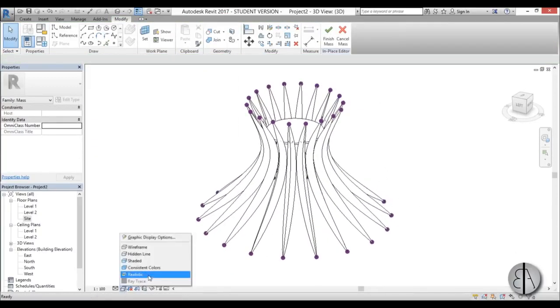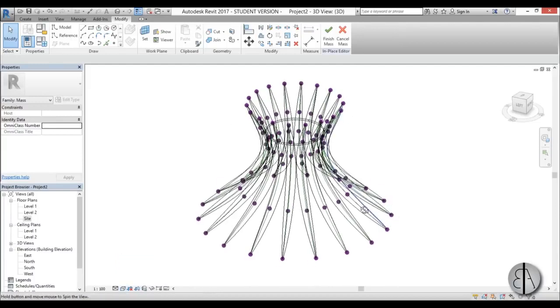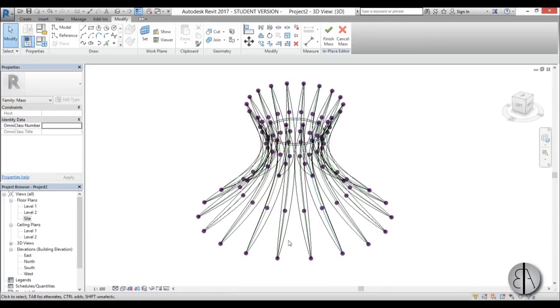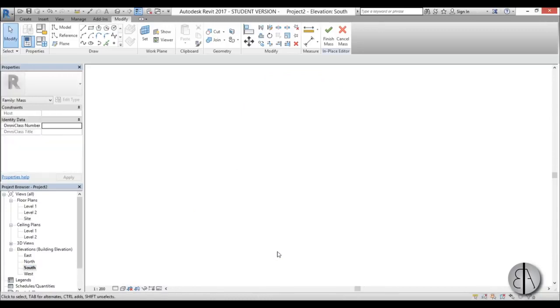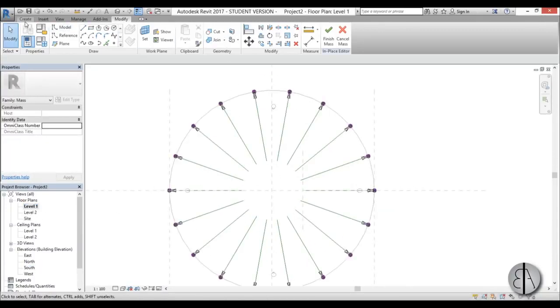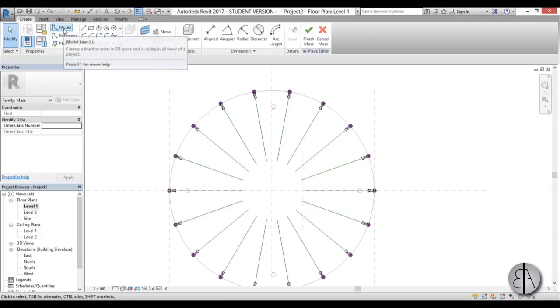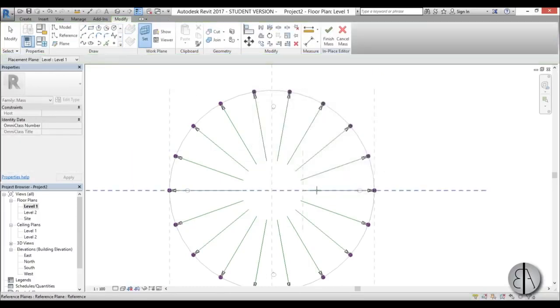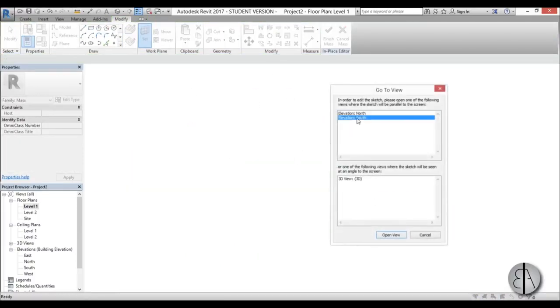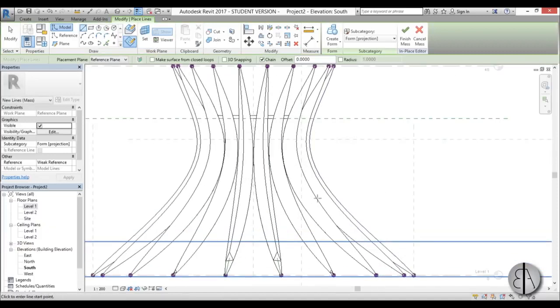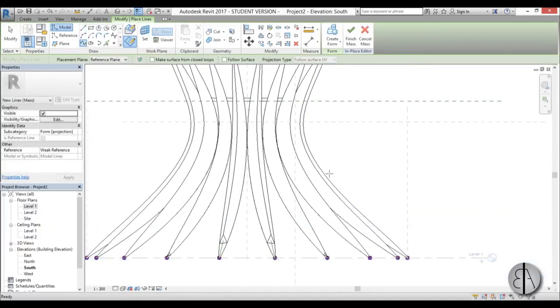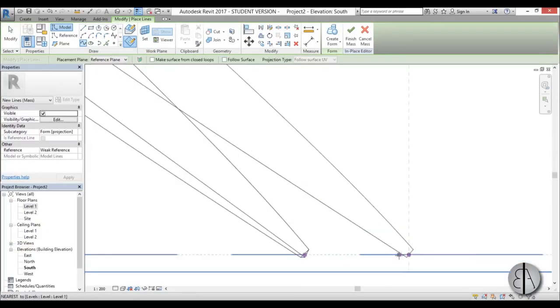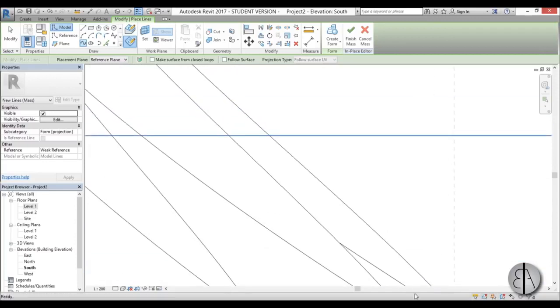And now I'm just going to go here to wireframe just till we finish this massing. So I'm going to go back to south elevation, or first to level 1, go create, and let's create a model line. So just go model line, set the work plane, pick a plane, okay, let's pick this one, go into south elevation, and now let's just model this line as a spline, and let's start somewhere over here.